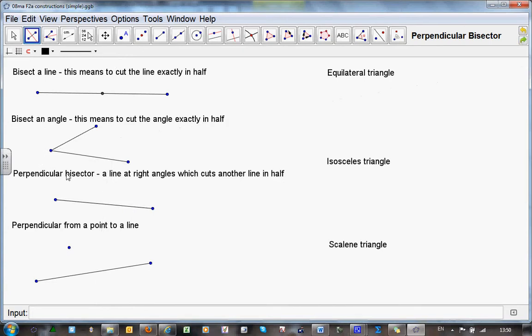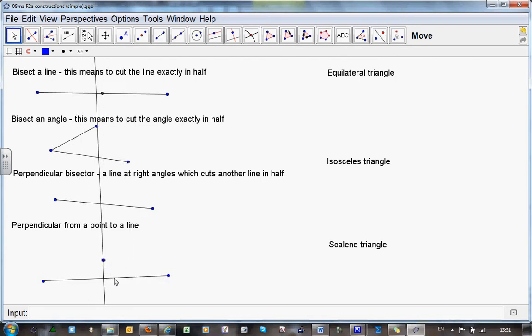Now, you might need to go from a particular point. That point could be anywhere, and obviously the line could be anywhere. But what we want to do is take the point and what we call drop a perpendicular. In other words, we're going to make the line come down and touch this line at 90 degrees. Again, we have a tool for that. It looks like this. You simply click on the dot that you want it to go from and the place you want it to go to, and there you go. As you move it, you need to go on the arrow key. As you move that around, obviously it always stays 90 degrees, and so there you have it.